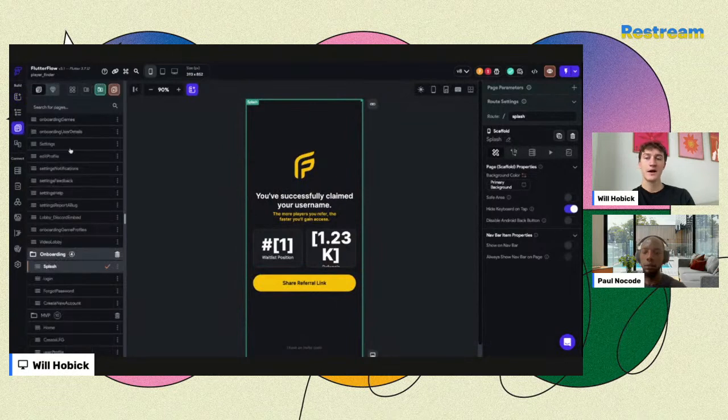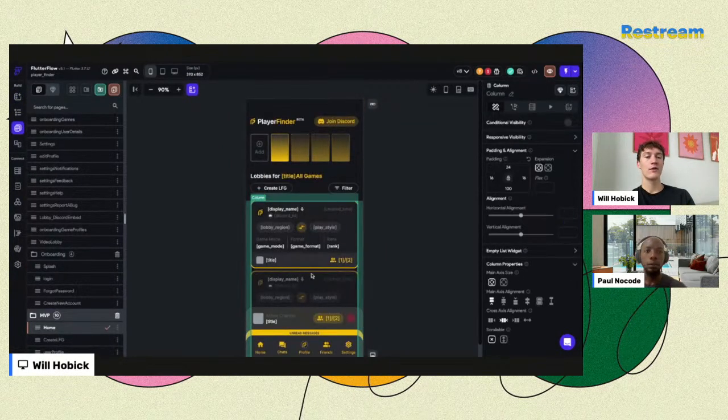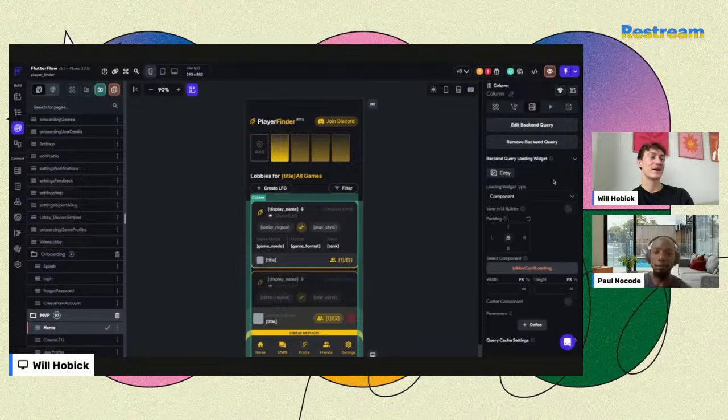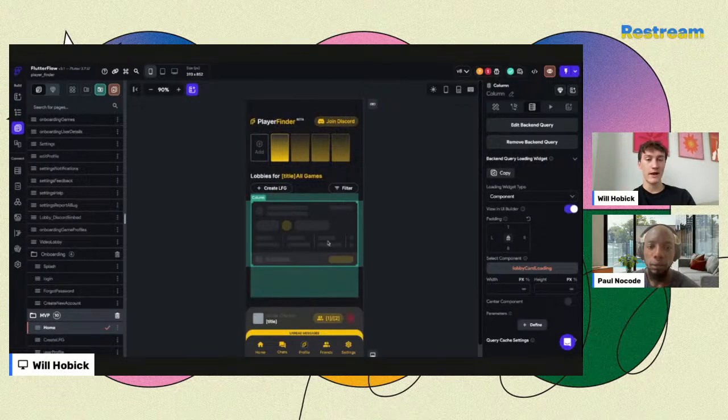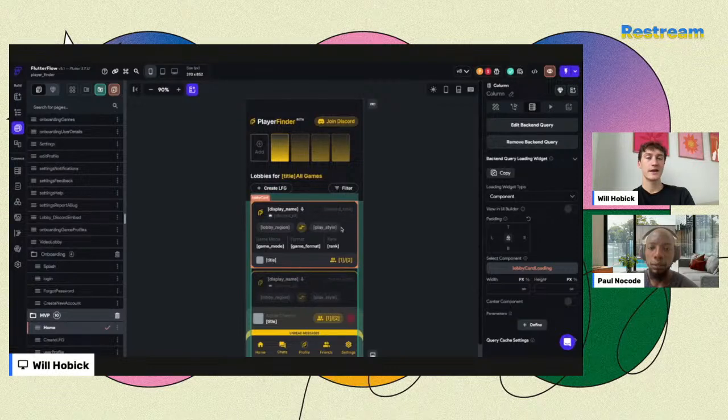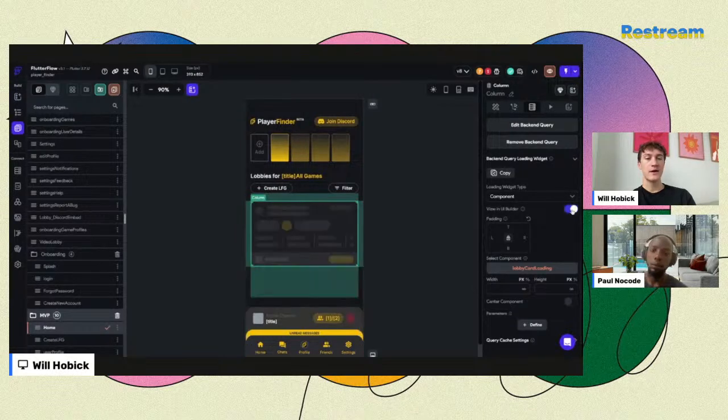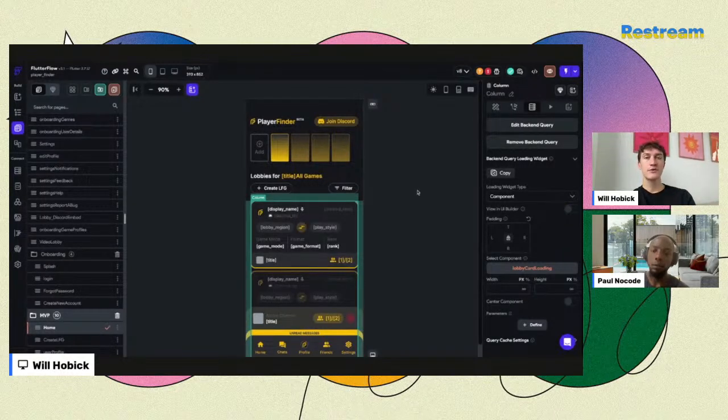So, for example, here in this application, it might take a while for all of my lobbies to actually load. So what I've done is put together, well, that's an empty state widget. Let me actually showcase the query, right? So here I've created a blank component of that lobby card. All I did was take this component, duplicate it, and name it loading at the end. Then I removed any of the icons, and anywhere there's text, I just added a container with a gray background. That way, when it's loading, it'll be a bunch of these, and ideally a smoother user experience because it's not just a loading indicator. The user knows what to expect, right?